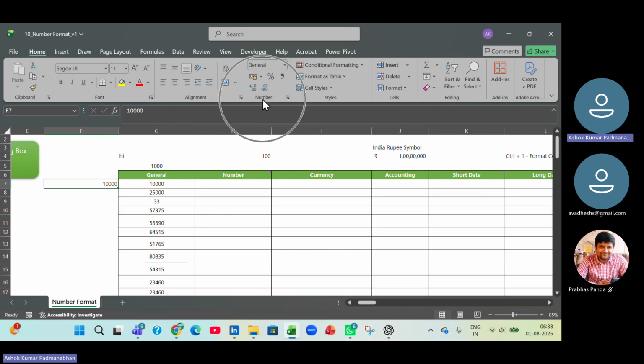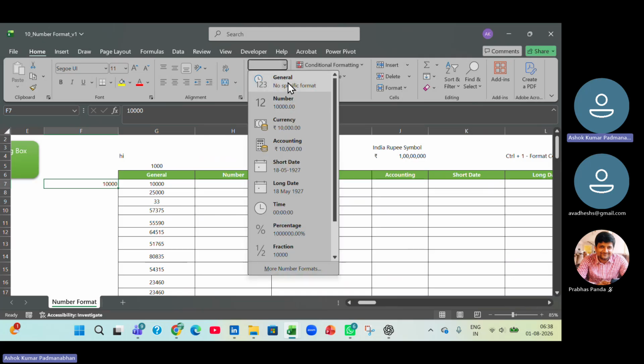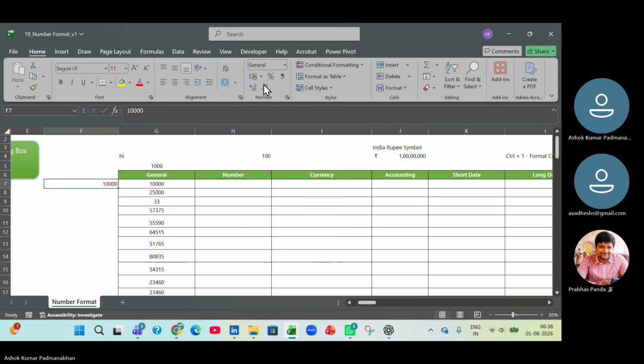In the number group, you can see General. By default, it is a general format. And you can make it left, right, or center, whichever alignment that you need.